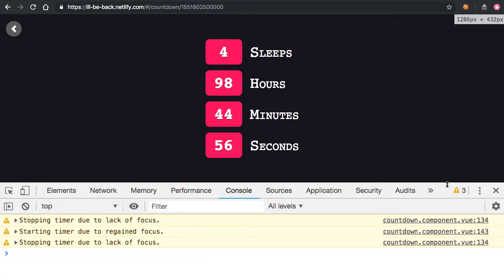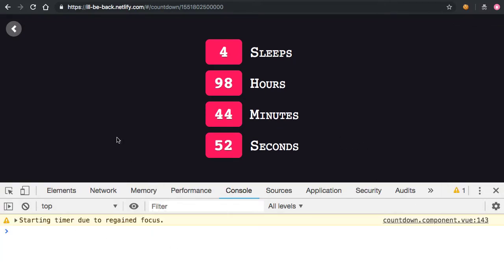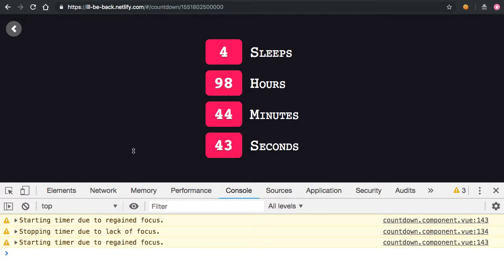As an additional opportunity to learn, I tried to create a little timer here that would know when I blurred and focused the window. So you can see here it's counting down, and then if I click out, it'll stop the timer due to lack of focus, and then it'll restart the timer due to regained focus. You probably don't need to do this. I believe the browser essentially does this kind of optimization for you. It throttles timers in the background. But again, I'm learning more about Vue.js. This is the first time I looked at the router. This is the first time I looked at using handlers that are not naturally bound to the component instance. So just, again, a learning opportunity all around.